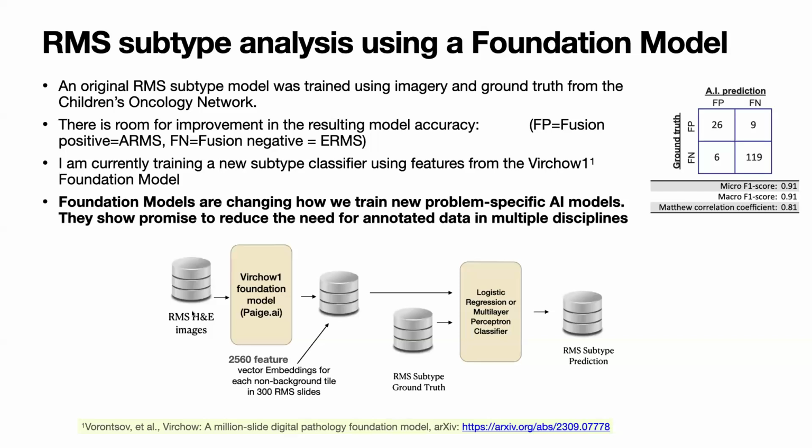Using it, I processed those RMS images and generated embeddings, and they give you 2560 feature vectors, which is much more information dense than the radiomics ones we had before. So this could be used as the features to train a subtype classification model. This is in process right now to evaluate how good it is compared to a natively trained image model. My assumption is that we're going to see the current ability to replace specifically trained models with foundation models and classifiers.